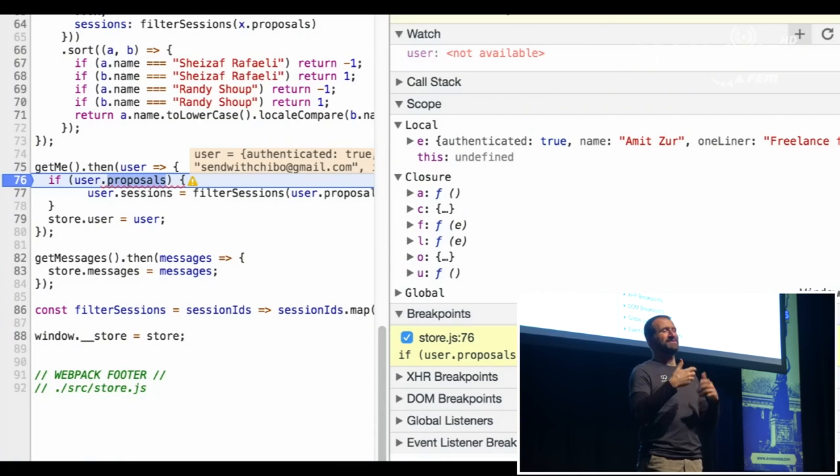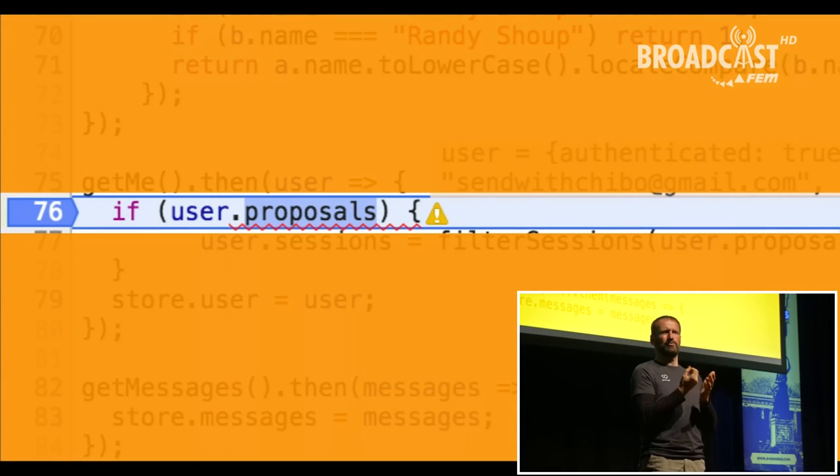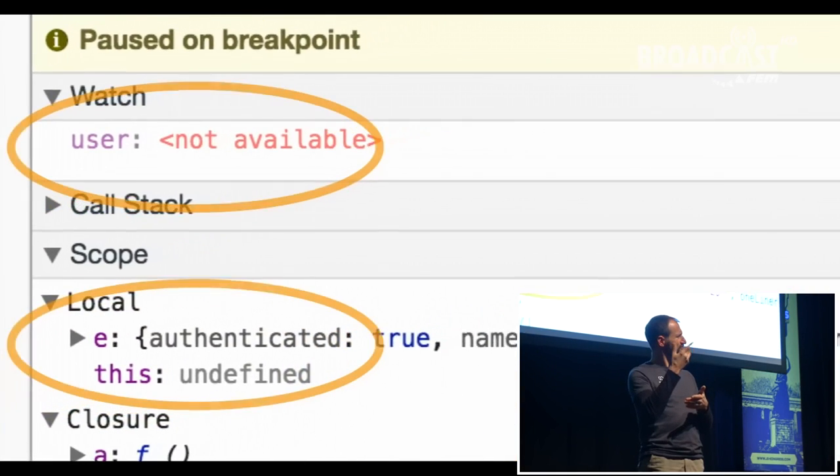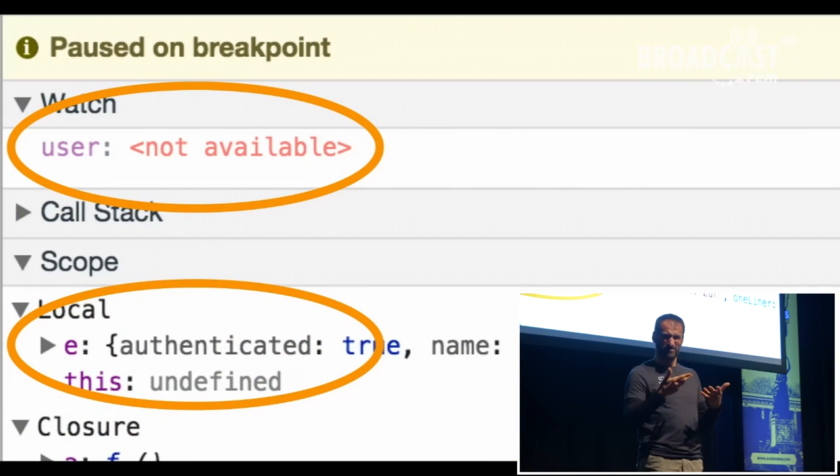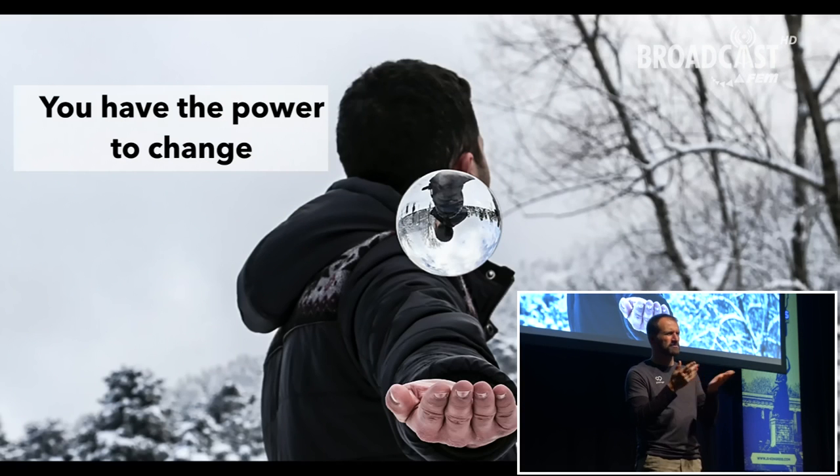So this is your code and you're debugging it, and there's some third-party framework code going on there. Did it happen to you? Or another example where I'm debugging code in production, and I want to evaluate one of my variables, and alas, the code is obfuscated. Come on, Clicker, help me out here. OK. So I can't evaluate my expressions because it's not available. It's obfuscated. So how would you feel about having the power to change this behavior in the browser?